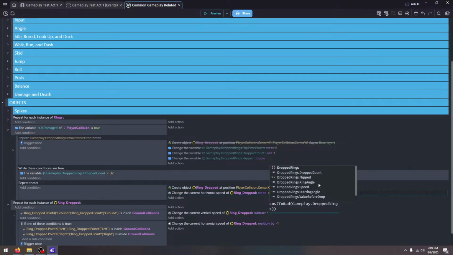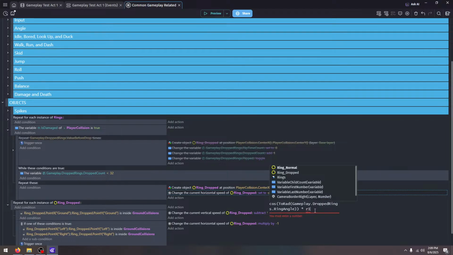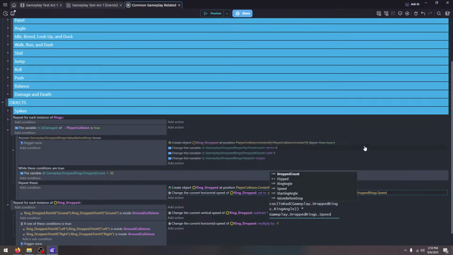Okay. We're going to set it to ring angle. What else do we gotta do? Times the ring speed. Ring. I have caps locks on. Variable. No, gameplay. Gameplay. Dropped rings. Ring speed.